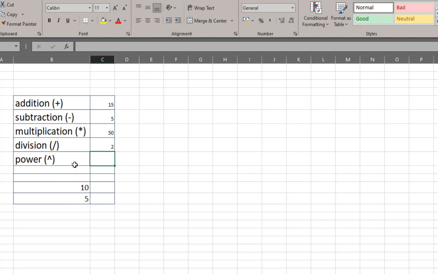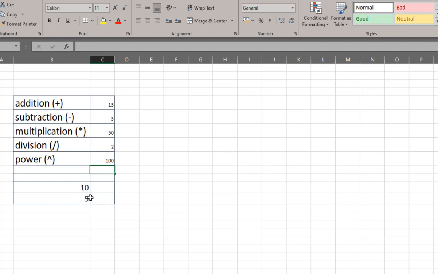Then raised to power: we're going to type equal to, select our number, then shift and 5 is going to give you the power symbol. It depends on the keyboard that you're using. Then I'm going to type 2, that is 10 raised to power 2. I'm supposed to have 100. It's going to give me 100.